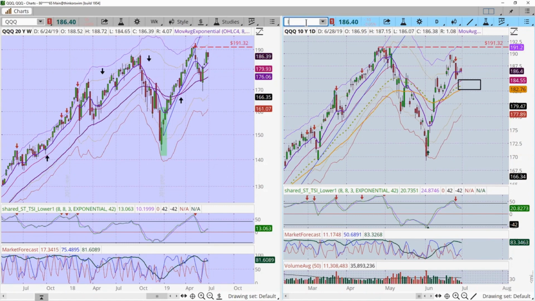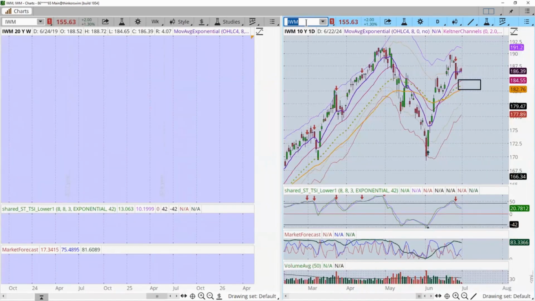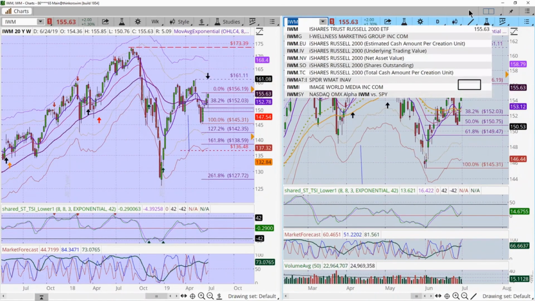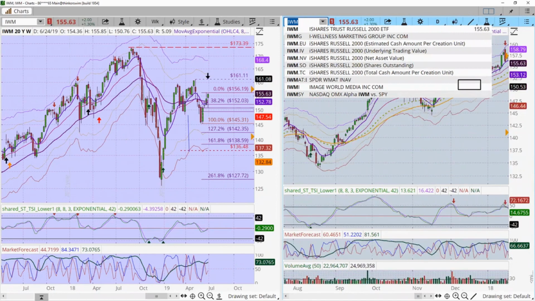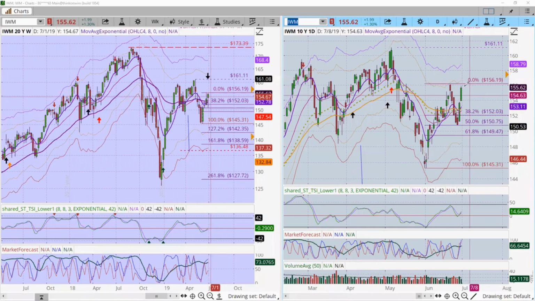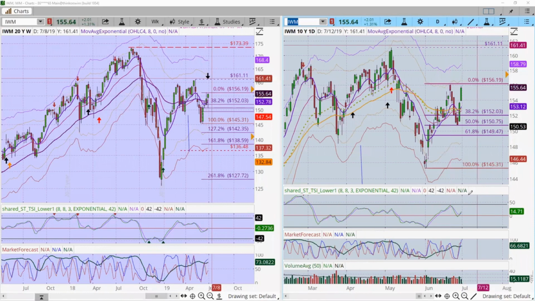IWM had basically got a really good bid yesterday, and we can see it's also getting a nice bid today. This may have something to do with how the Fed was basically given some very dovish guidance about what it intends to do. As you can see, we've pushed almost all the way back up to its past high at the 156.19 level.